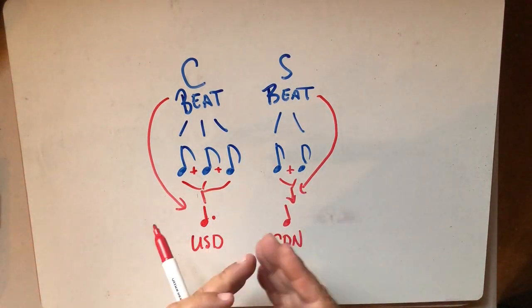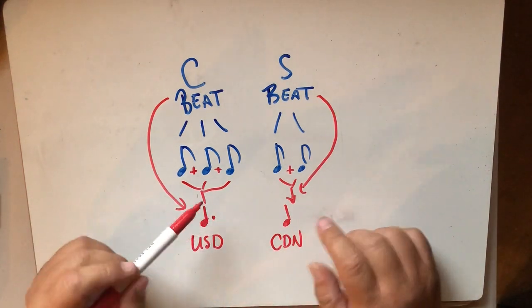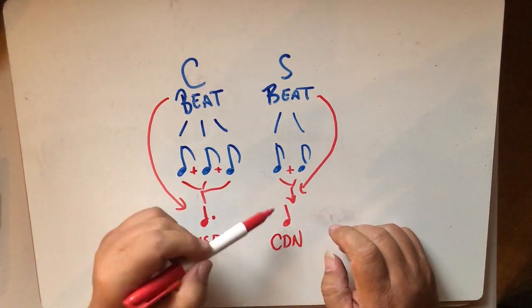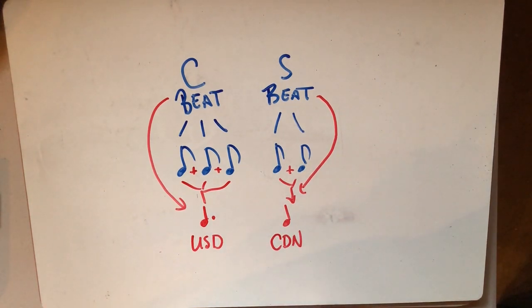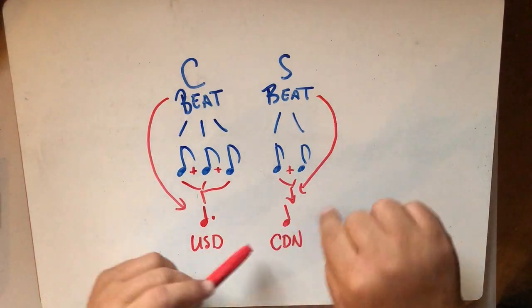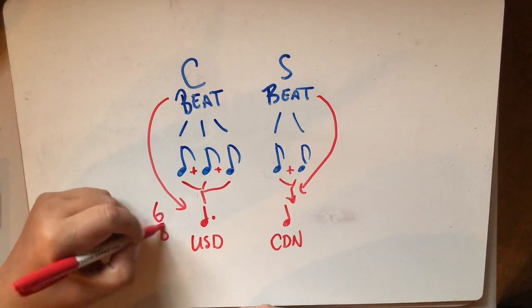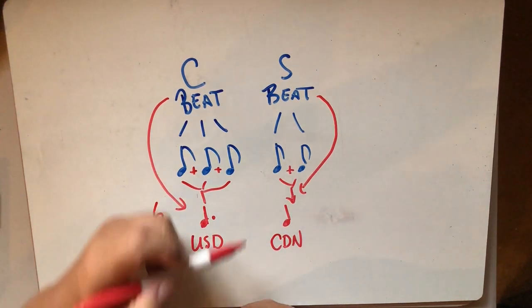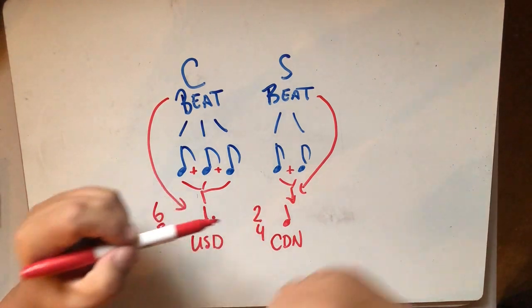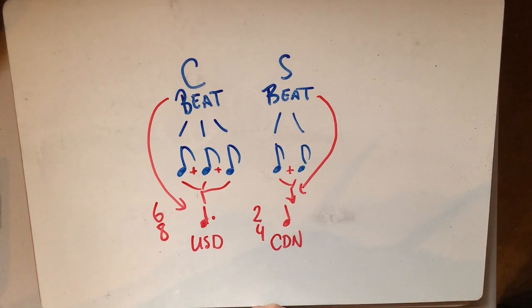It's apples and oranges. They're both called dollars. They both get used in similar ways, but they're not the same thing. These are green. These are other colors. Well, right now, actually, they're gold coins because they use loonies for that now. But we get confused because they visually look differently. If you're in compound meter, say 6/8, right? Then this is what looks like a beat and equals a beat. And if you are in 2/4, that's what looks like a beat and equals a beat. They're different things. All right.